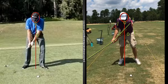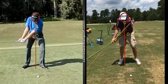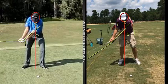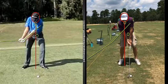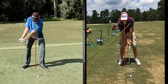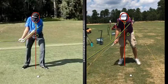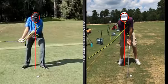That club head's moving a lot more than his hands, right? So if we stop him when the shaft is parallel with the ground, right, you can see now he's got that sort of look, and his hands are only just outside of his right thigh, right? So if we stop you when the shaft's parallel with the ground, well, your hands are well outside your right thigh, right? So the first thing I'd practice in your takeaway is getting the club head moving more, right? Just getting the club head moving and allowing the club head to move first, and then your hands can follow the club head, then your shoulders can follow your hands, your hips can follow your shoulders, right?